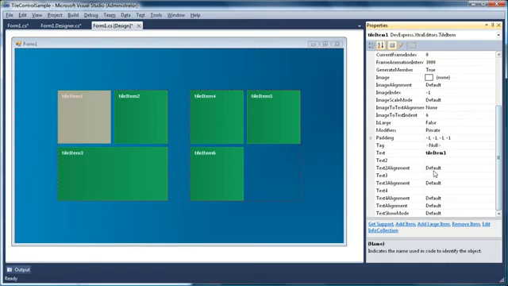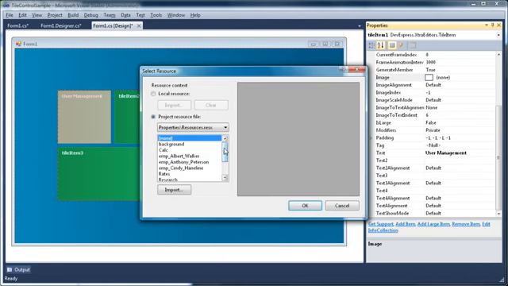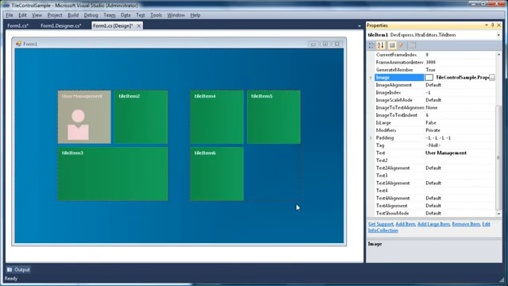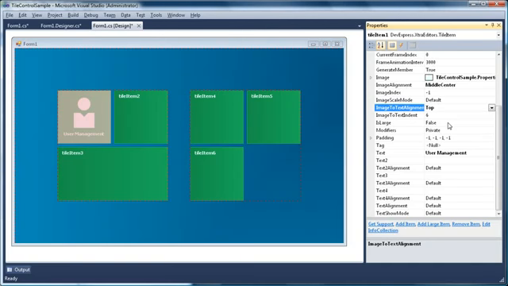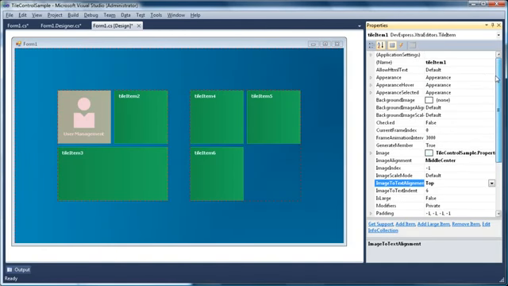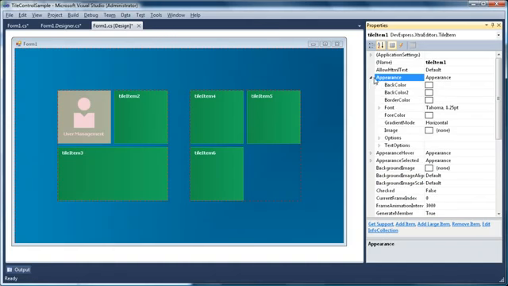Set the item's text, the item's image, the image alignment, the image to text alignment property to align the item's text relative to its image, and finally, set the item's appearance, back color, and border color.